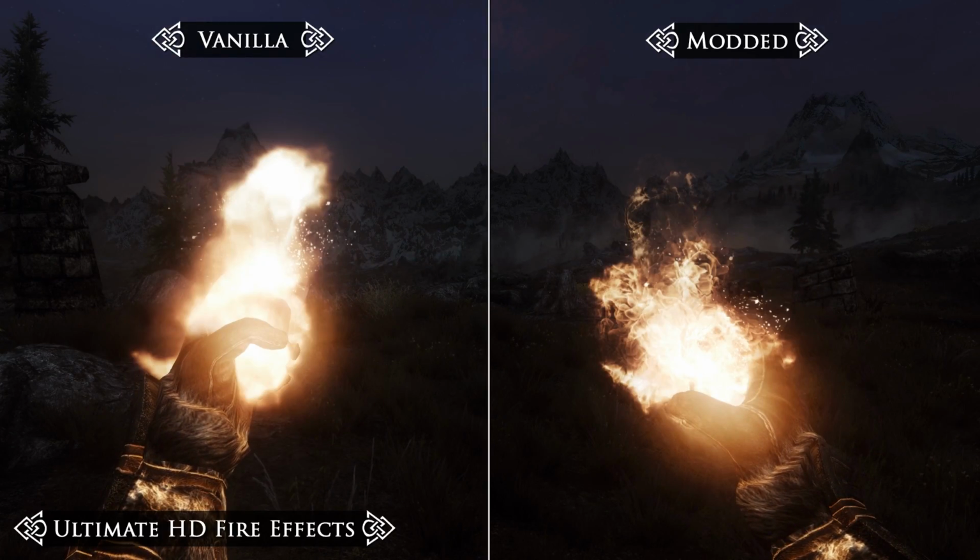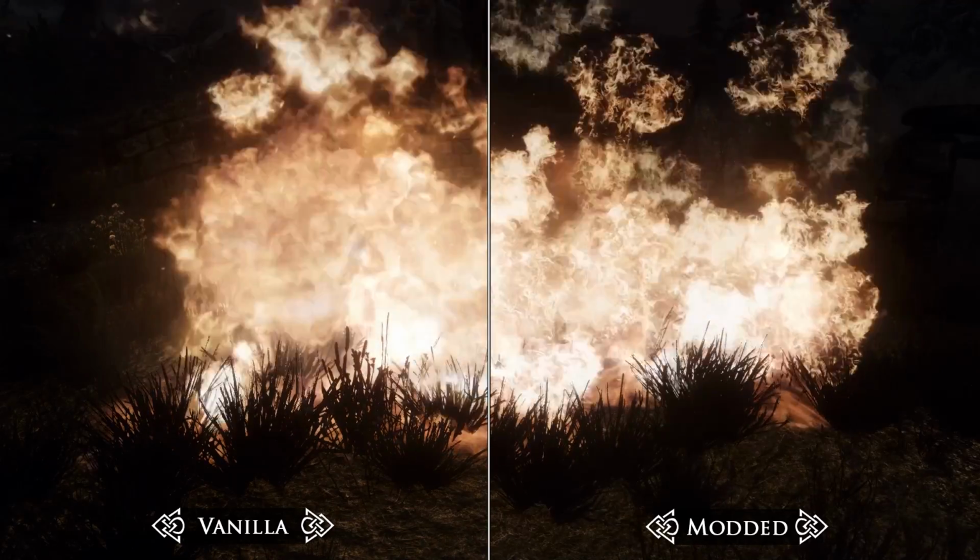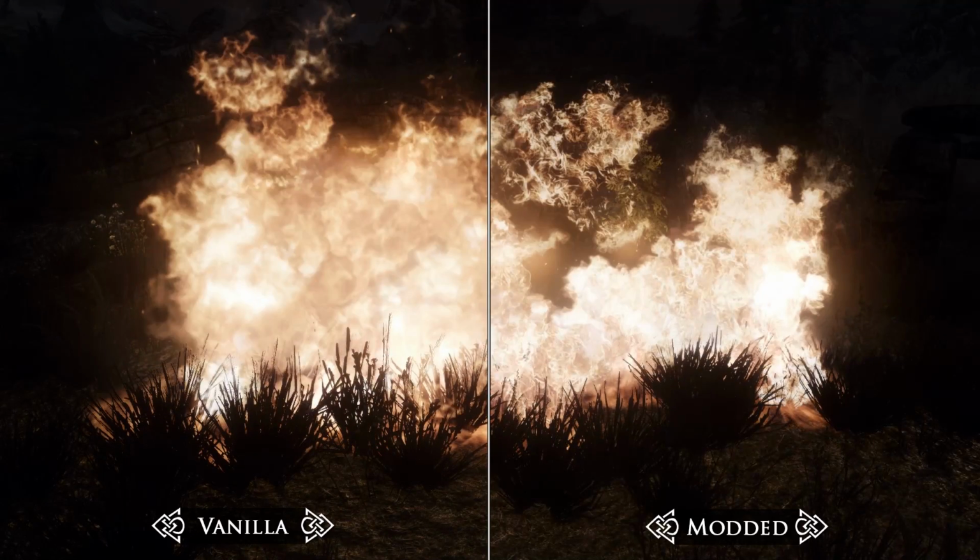In terms of textures for the spells themselves, you have a bunch of options to choose from. For our fire, we use the Ultimate HD Fire Effects mod. We've covered this a few times in the past, and we like it because it makes fire from all sources seem more crisp and defined. With the new burning bodies from the first mod, you'll definitely want to consider some new fire textures.